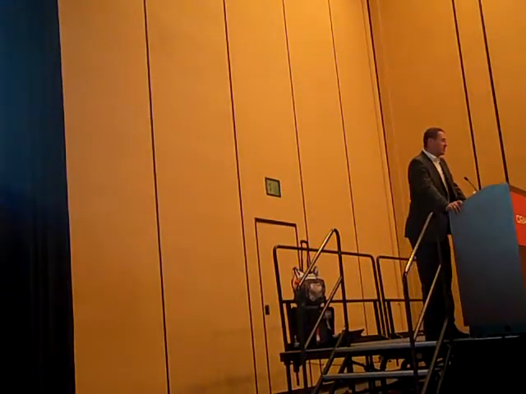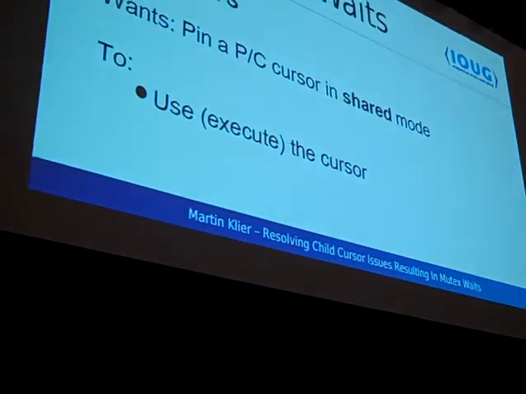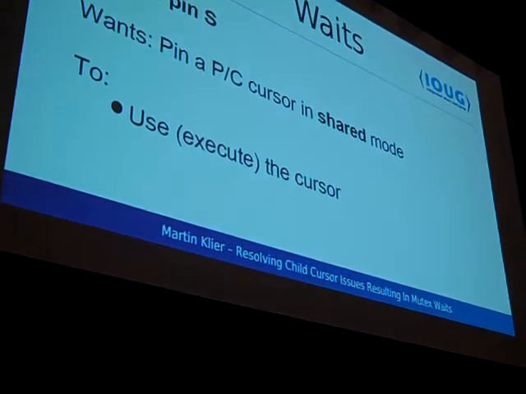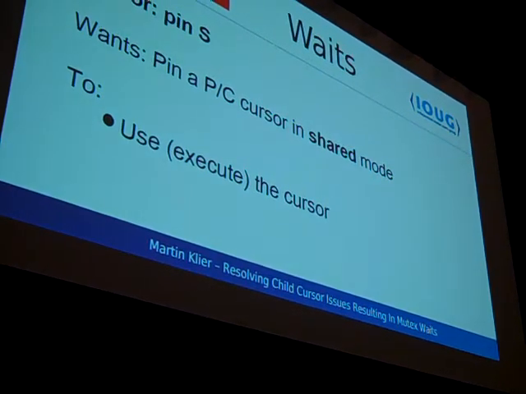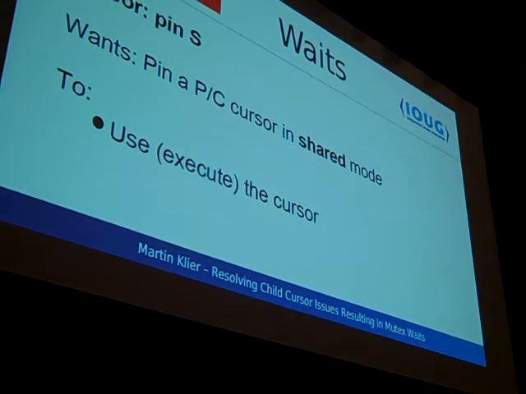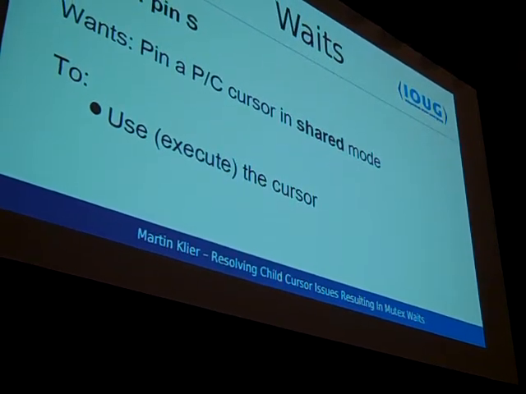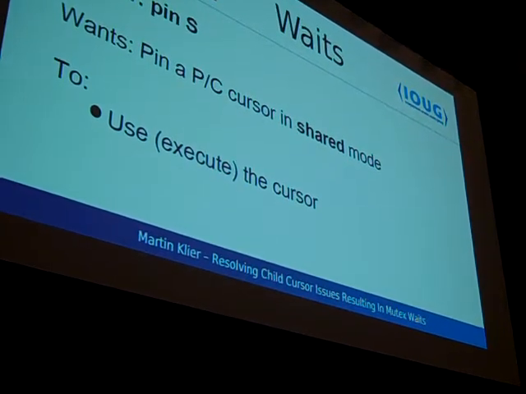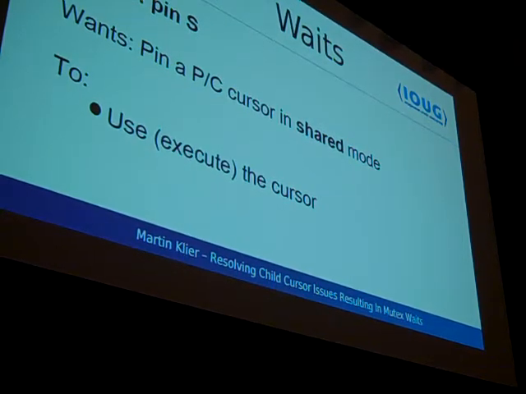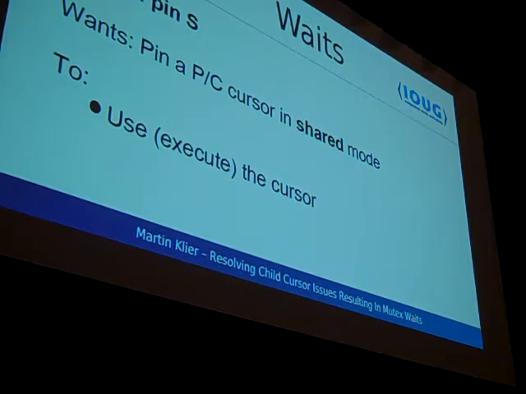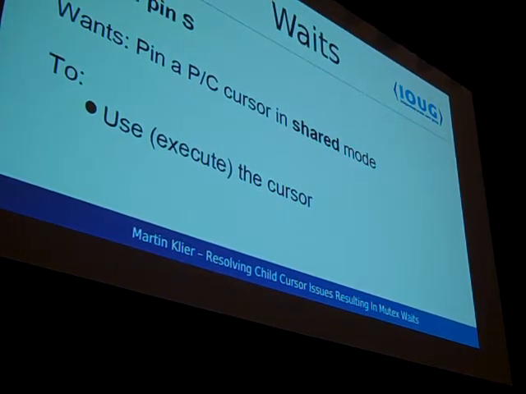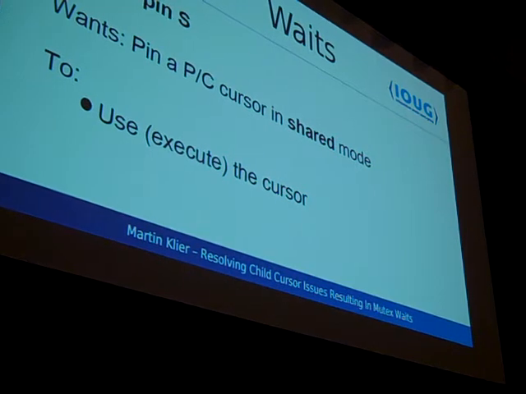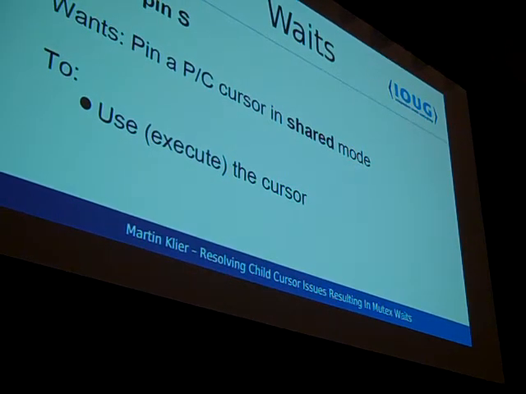If you have a shared pin mutex hold, it's always necessary when you are executing the cursor. If you are executing the cursor, we definitely do not want to have it aged out as long as it's in use. In a very heavily loaded environment, it can be the case that every library cache object in the library cache is used from time to time, or is used all the time. And it makes no sense in aging it out as long as we are using it.